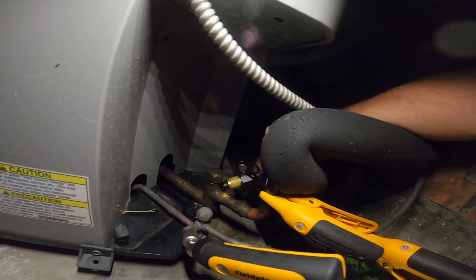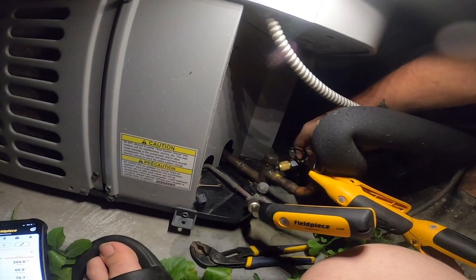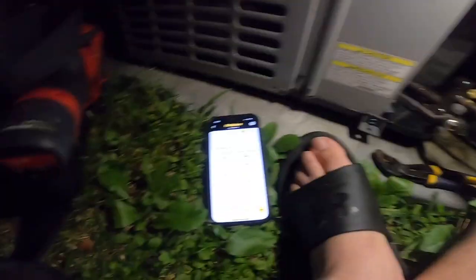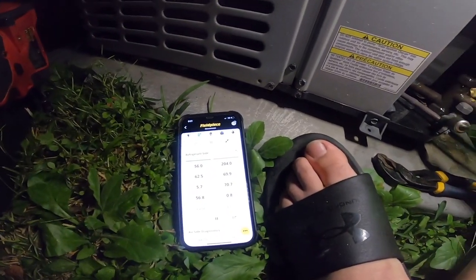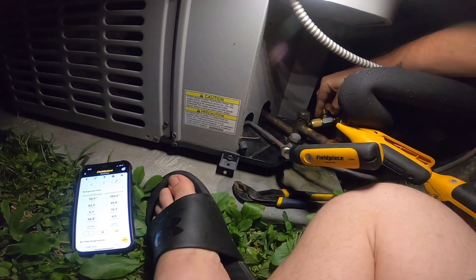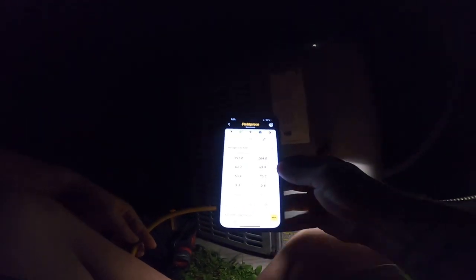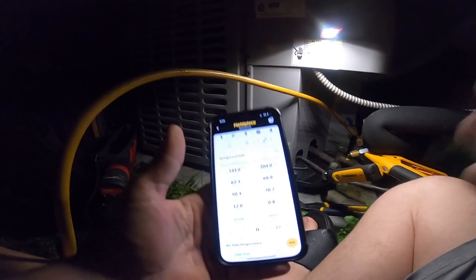See, I'm putting that Appion charging T on there, and I'm gonna hook my hose to the back of the T, and you'll see the pressure come back on the gauge on the phone, and then I'll hook up my hose right there to the top of the T. All right. We're charging. You can see my pressure going up and then my hose over there.